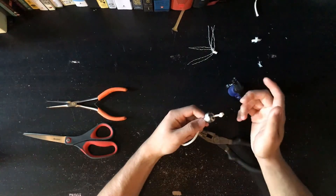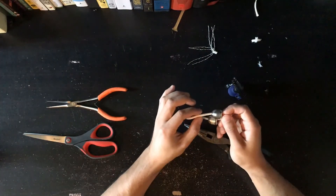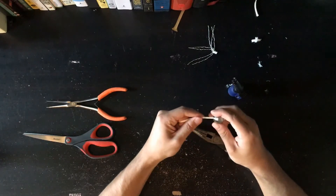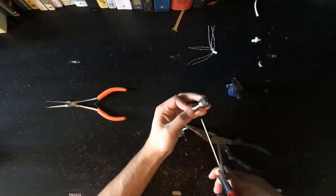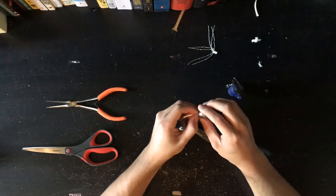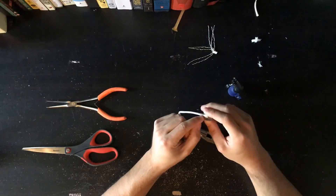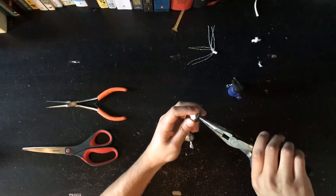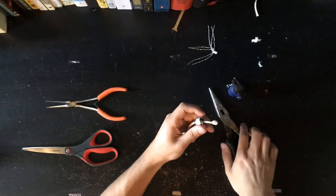As far as adjusting your string length — if you make them too long, it might be harder to pull that knot through when they're fully strung up. If they're really stuck and you really can't get them out, grab your scissors, get them as close to that bead as you can, and snip it off. It kind of releases a little bit of the tension and loosens that side up, which should make it a bit easier to reach in there, grab the paracord, and pull it out.